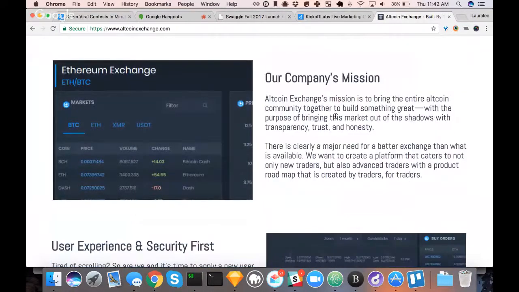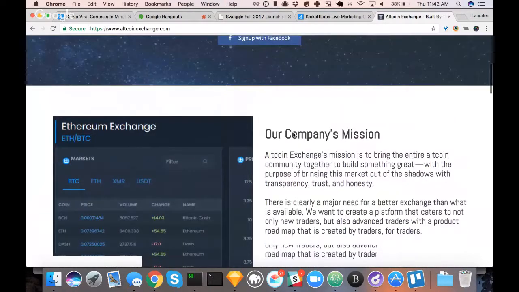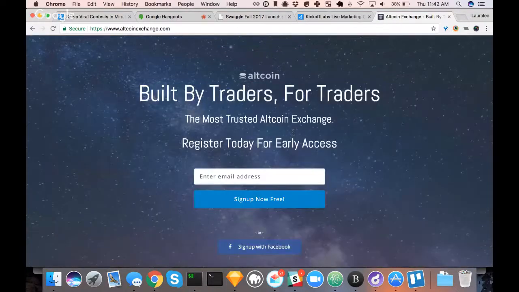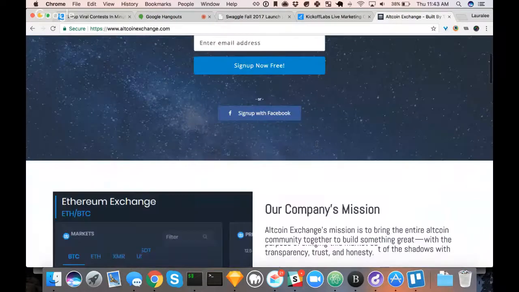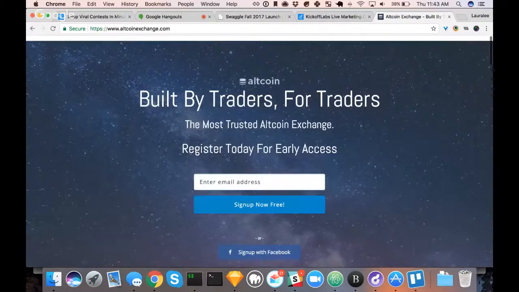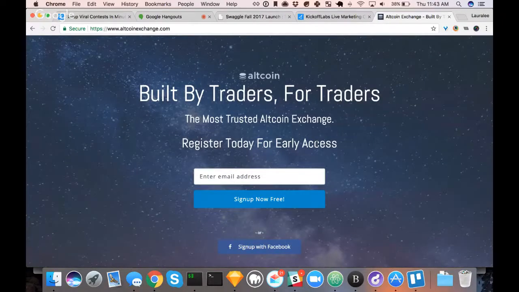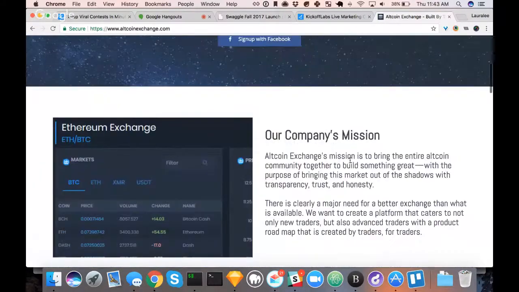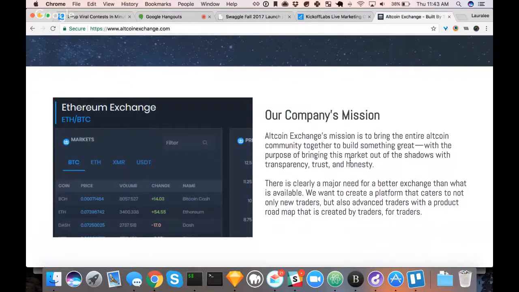Complicated, like it's broken up, but could you say the same thing with half the amount of copy? I'd really challenge you to come up with half the copy on this page. Absolutely. And what you're showing is the company's mission first. In general you should not be focusing on yourself. You should be focusing on what this user needs to know in order to sign up. And if that is knowing the company's mission, I kind of doubt it. If you show the company's mission, that should be much lower on the page.